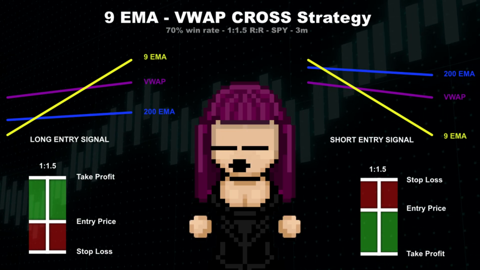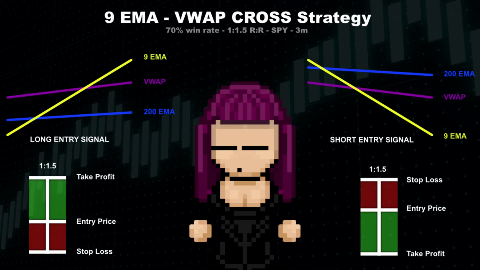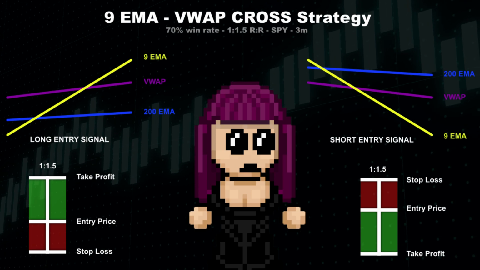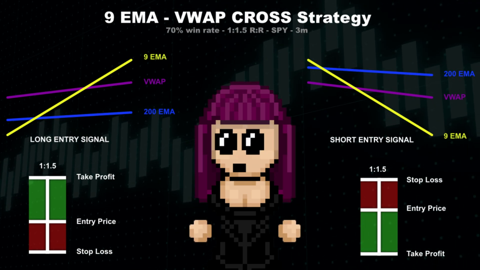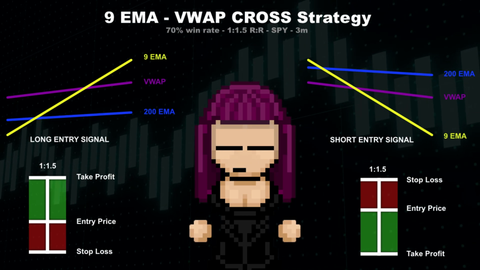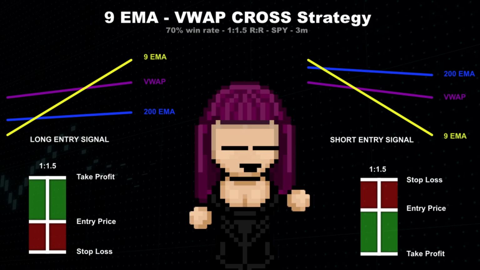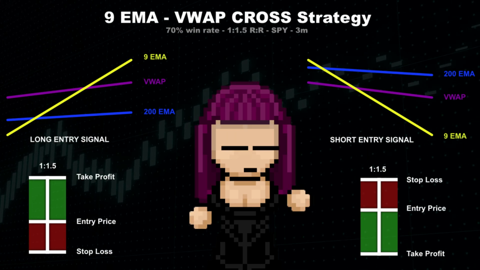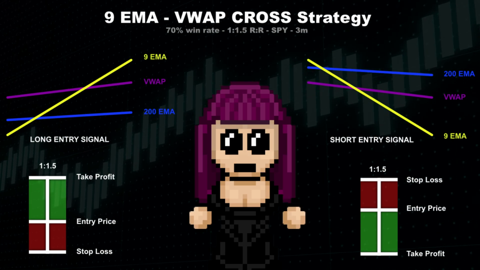And of course, with going short, you just flip. So your stop loss would be that 1 above, and then your take profit would be 1.5 below your entry price. Really straightforward. These charts right here summarize my strategy totally and completely. It is what I use to turn $2,000 into $100,000. And it's what I'm recommending for you today.